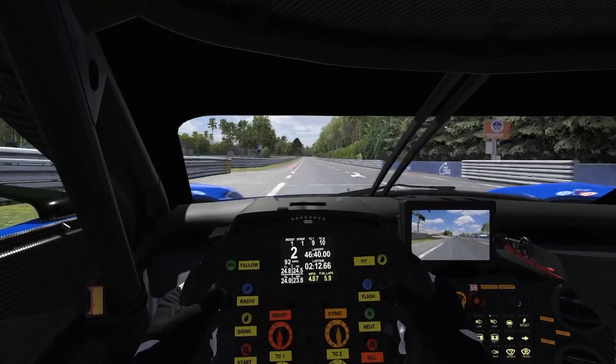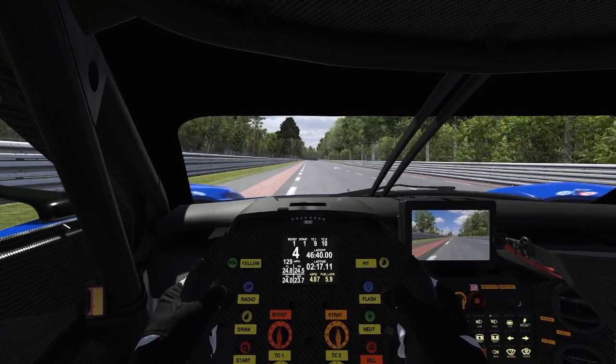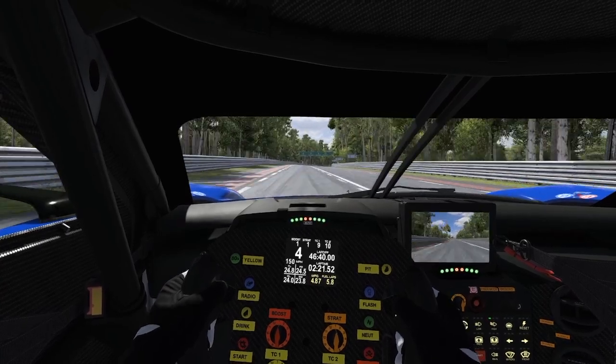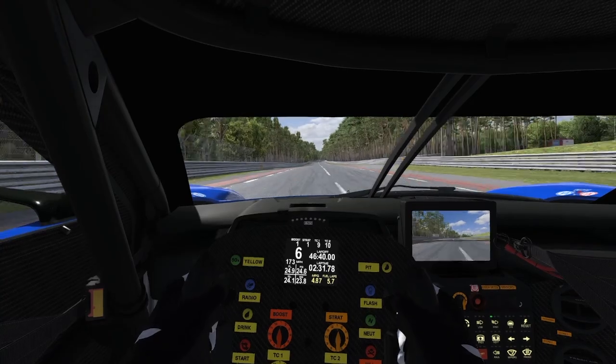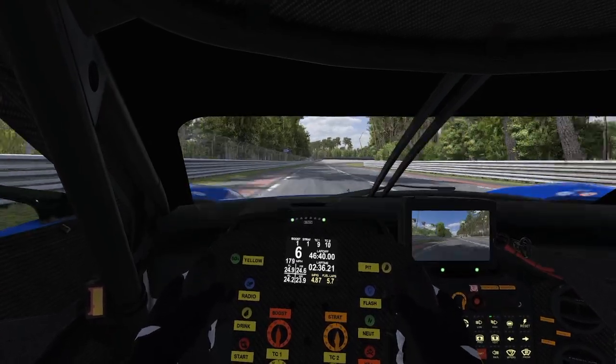But the exit here will pay dividends if you can confidently put your right foot down, because once again, you'll be getting all the way to 6th gear by the time you reach Indianapolis. Drivers won't be able to stay flat out on the entry, and balancing this beast on the brakes is gonna be a handful for sure.